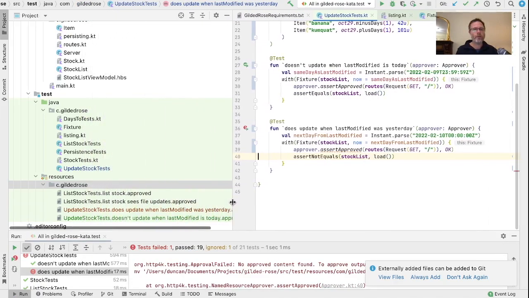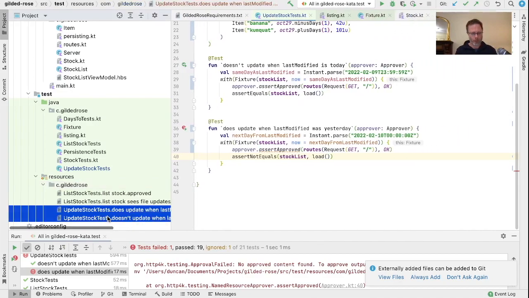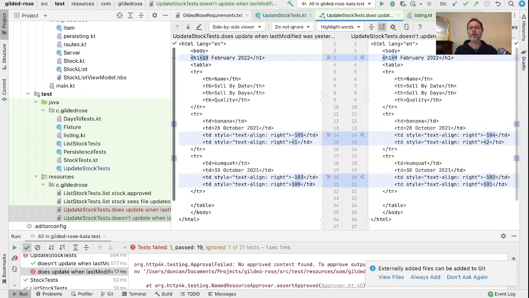And now we can compare these two files to see whether updating has changed the way we expect. And so this is when last modified is today. This is when last modified was yesterday. So our day should go on 1 to the 10th. Our number of days out of date should go up 1, more negative, and our quality should go down 1. So this is the point at which we're testing that algorithm in our main function. And it's doing what we expect. It's going down 1 for every item. So not a great test. We'll obviously want better tests as we make that algorithm more complicated, but that will do for now.